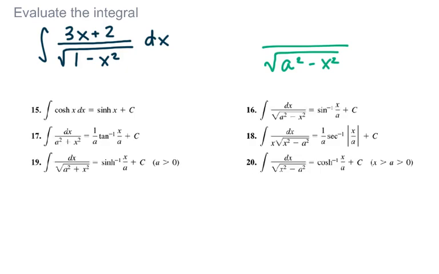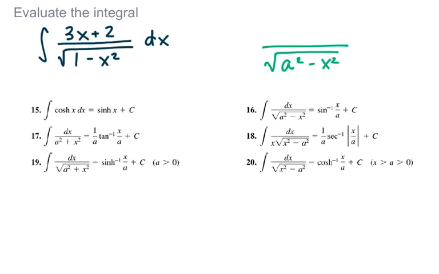Looking at this, and I actually pulled in more than 2, you'll see we have a constant squared plus a variable squared, and a constant squared minus a variable squared. We have the plus under a square root, and the minus under the square root with also an x variable in front, and then here's x squared minus a squared as opposed to a squared minus x squared. And remember, a represents a constant value.